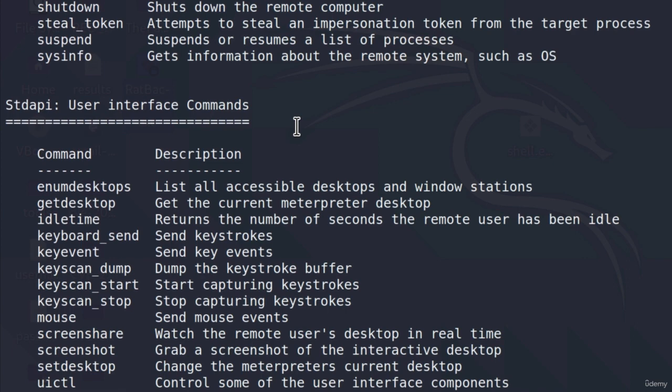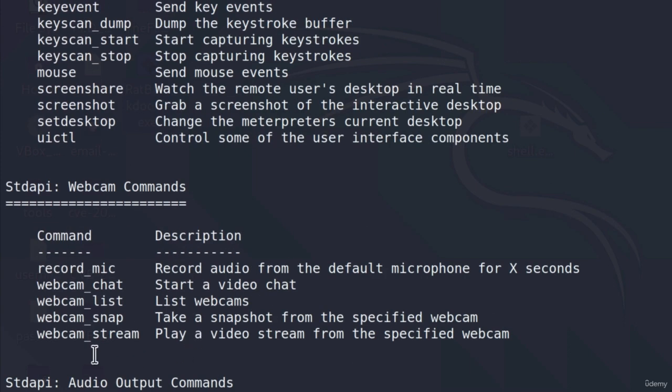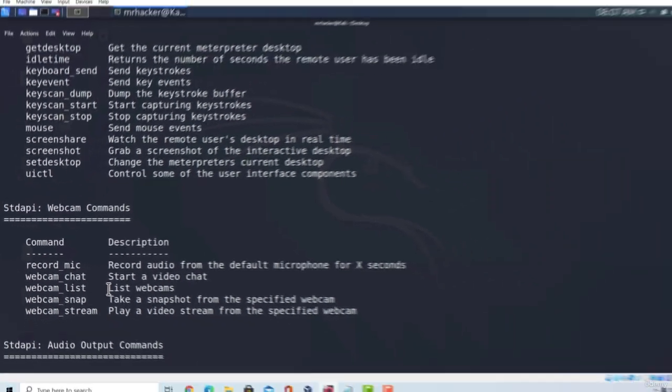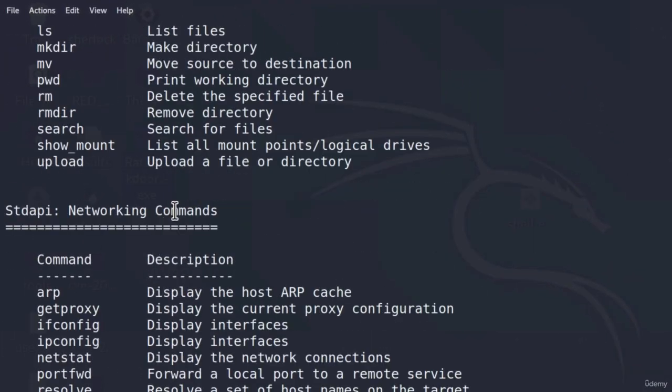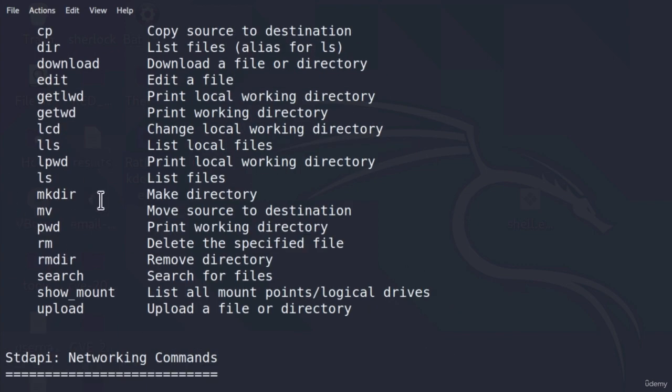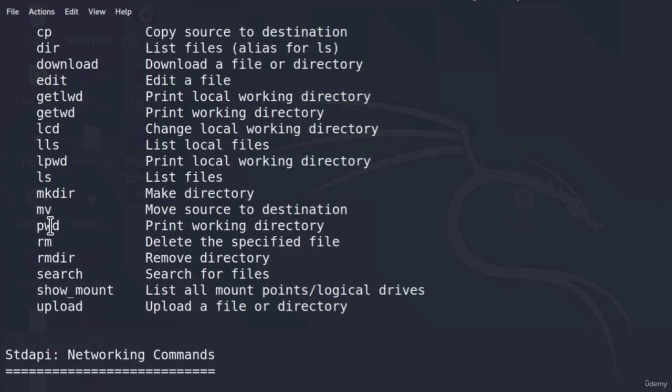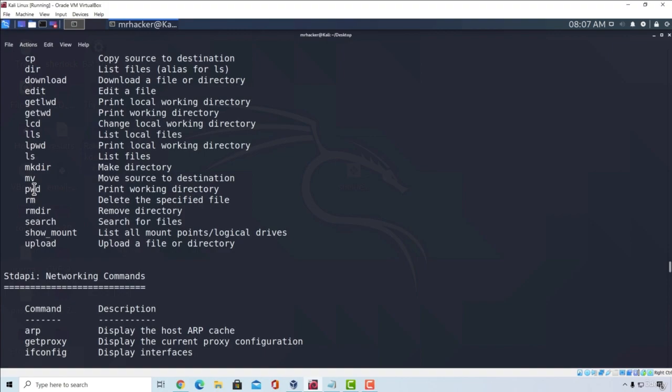We want to see some of the cool stuff, such as capturing keystrokes or running a keylogger, taking a screenshot of the target desktop, maybe for example recording the microphone, recording the webcam. All of that we want to check out and see how we can run them. And we will do that in the next video. So experiment with the commands that we covered a little bit. Feel free to run the others as well if you want to check out what they do. And I will see you in the next lecture.